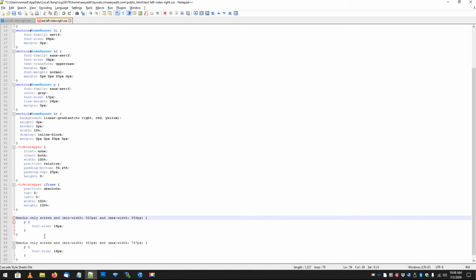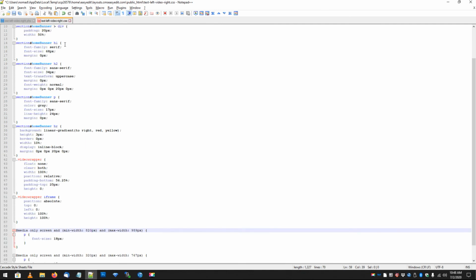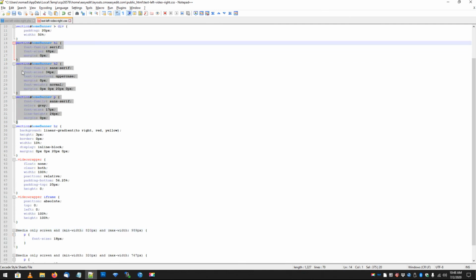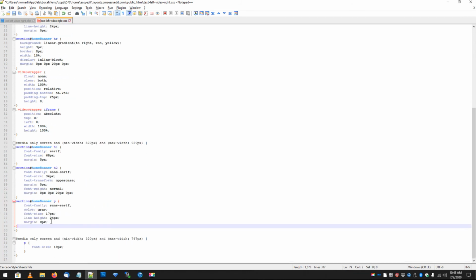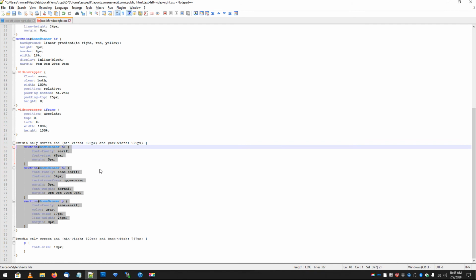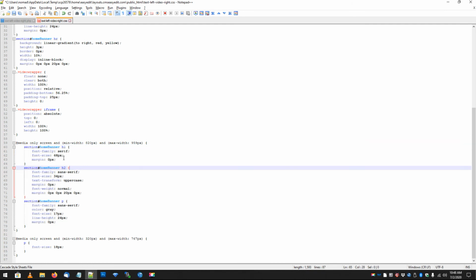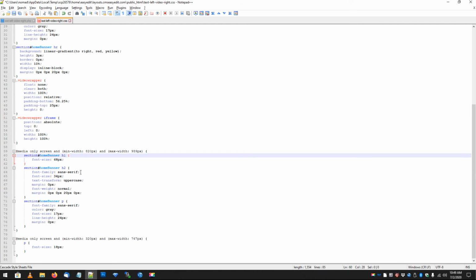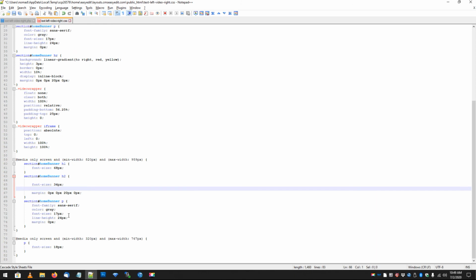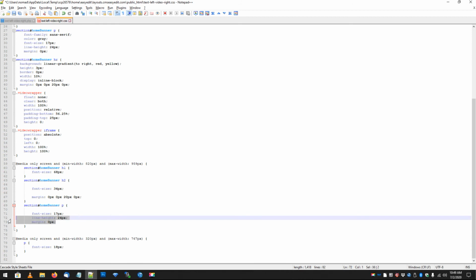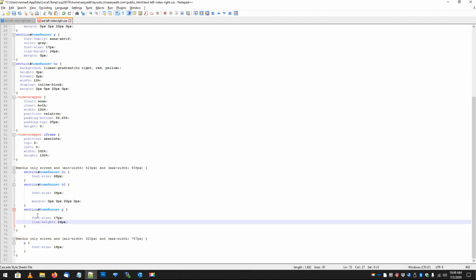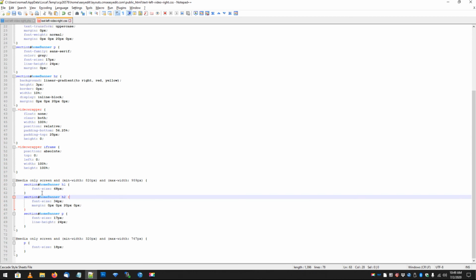At this point we want to start making these guys over here, the H1, H2, and them smaller. So let's copy this down into here. This is where you could start doing relative units like EM, but for the sake of this, I'm going to just keep it at pixels. And I'm going to take out some of this unnecessary stuff. There we go. Keep that line height. We might adjust that.